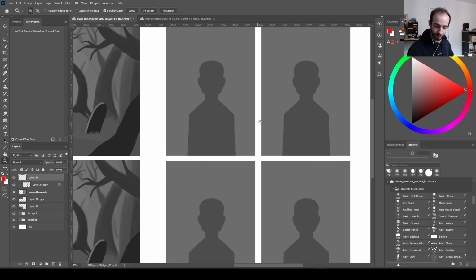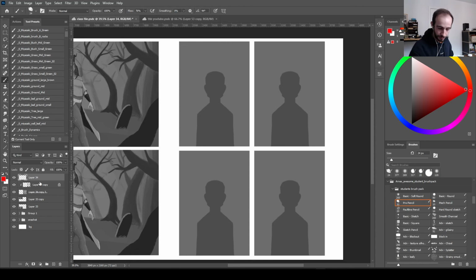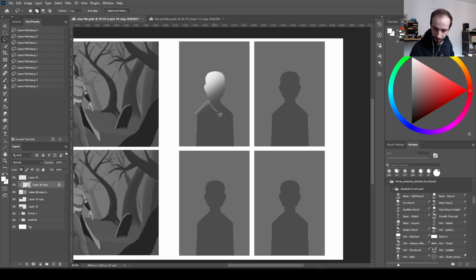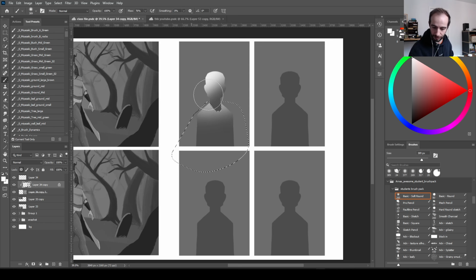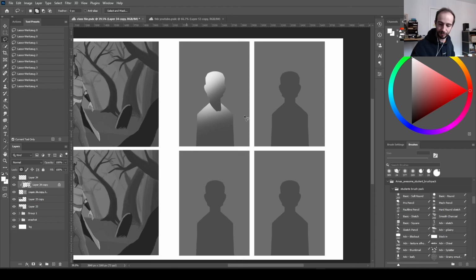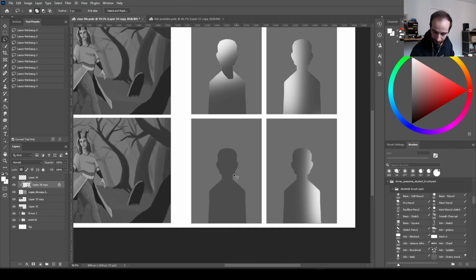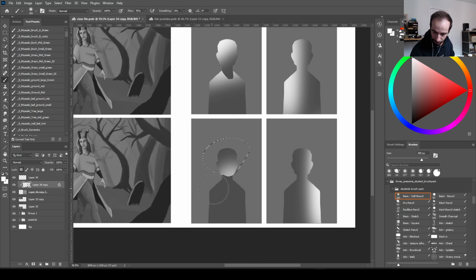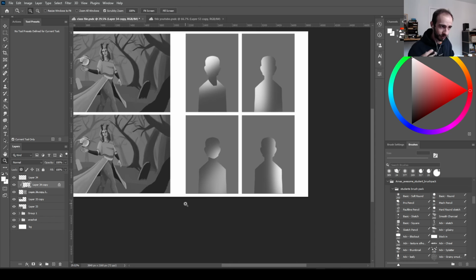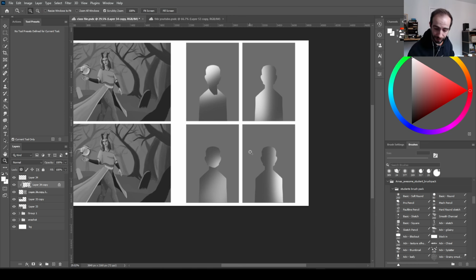So what we want to do is essentially focus on almost looking at this from a more abstract point of view. So let's say my light's going to be coming in from up high to the left. We can quite easily visually represent that by just doing something like this. Obviously it's not entirely accurately lit, but we'll make do for now. And you can do the same thing perhaps with the light coming in from the left hand side, light coming in from the right hand side, perhaps even light coming in from the bottom more so, which would give us a few examples of how we can arrange values in a character-driven portrait.